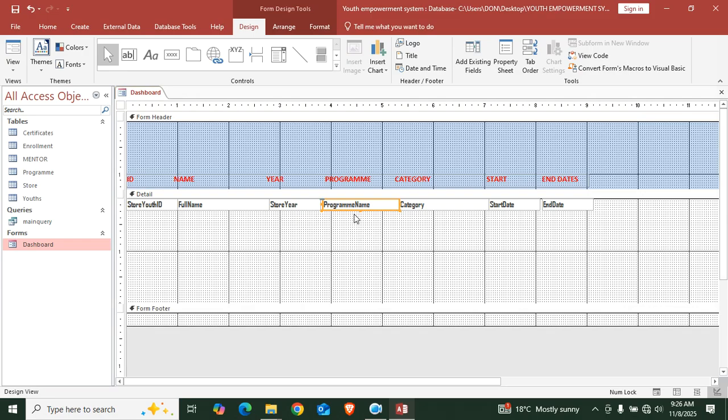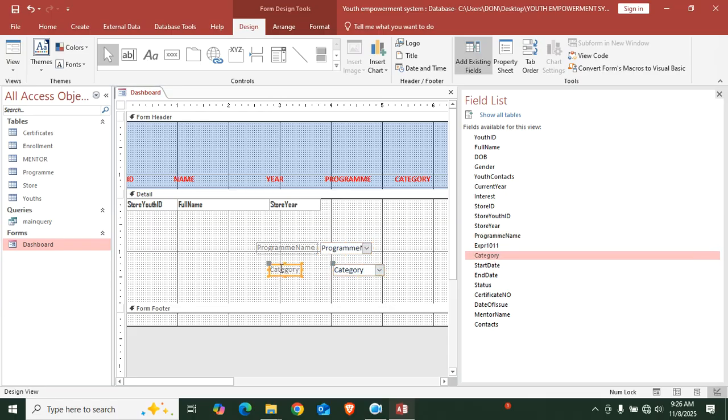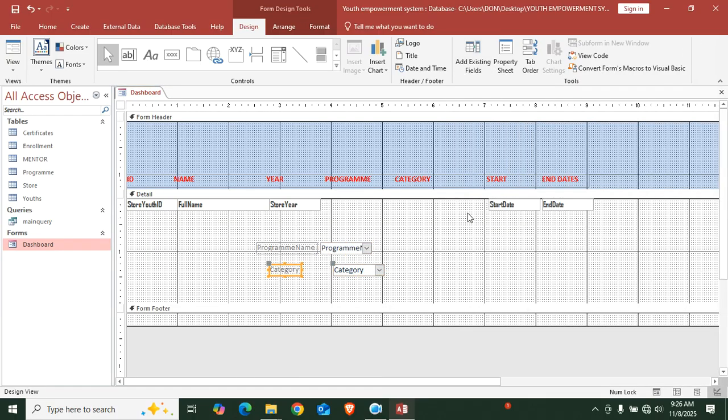I remove this one, that is the program. I remove this one and this category, I put them again, add existing. So we are adjusting the program name, we are also adjusting the category because you have adjusted there. So I cross this, remove the label part, remove this. So for that case I just go to this point, this is our program, then this is our category.